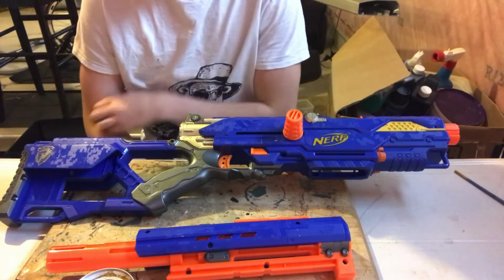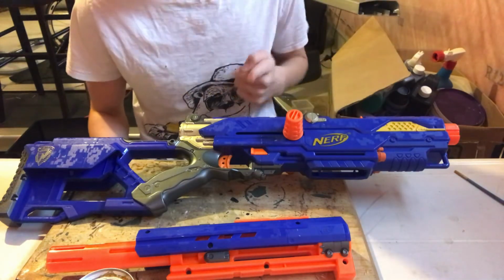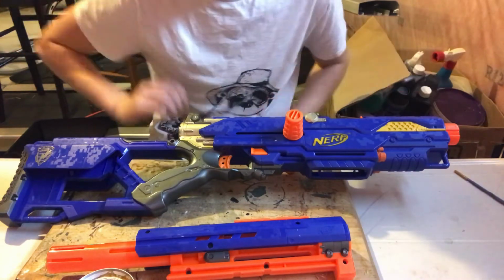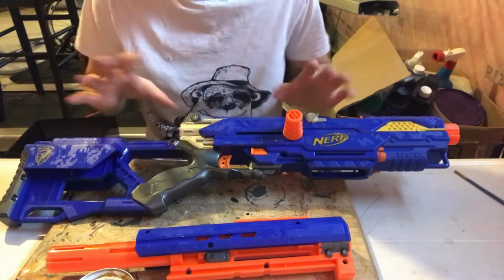All right. Is it a sniper rifle? No. So that's why I call it a snipery rifle. Because it's not a sniper rifle. It doesn't have quite the same performance. But it is fun. It is just so much fun. It is a fun blaster.